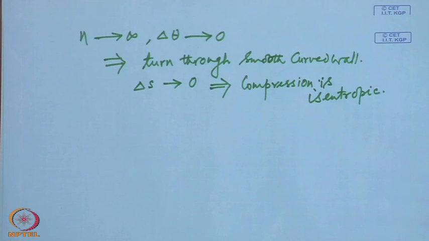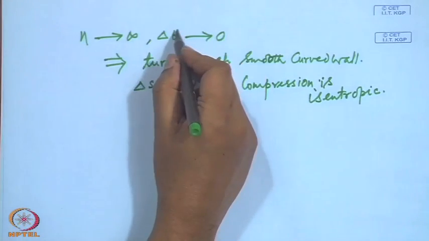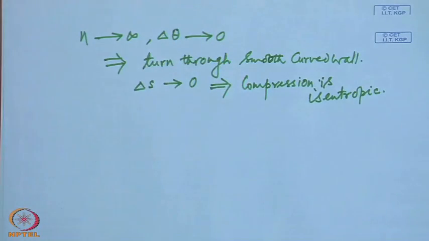Now, in this case, when these shocks are becoming vanishingly weak, that is when delta theta tends to 0, the shocks become vanishingly weak, and basically these shocks are then Mach lines. Each segment of the uniform flow between two Mach lines becomes narrower and narrower, and finally they coincide with the Mach line. That is, in that situation flow inclination and Mach number are constant on each Mach line.